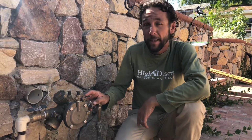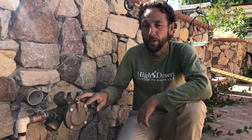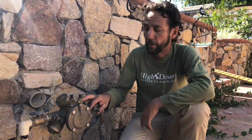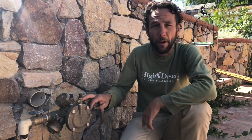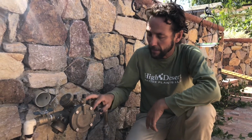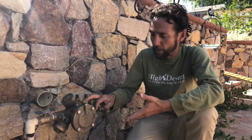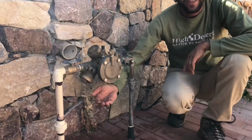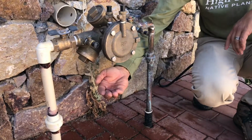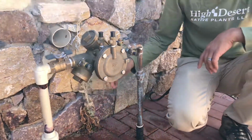Hi there, I'm Mike from High Desert Native Plants, and today we're looking at a Febco 825Y backflow preventer on an irrigation system at one of my customers' houses. Today the customer called me up and said out of nowhere the backflow device started leaking, and so of course that's causing problems, wasting water. It's not supposed to be doing that, and we're going to troubleshoot what's going on.